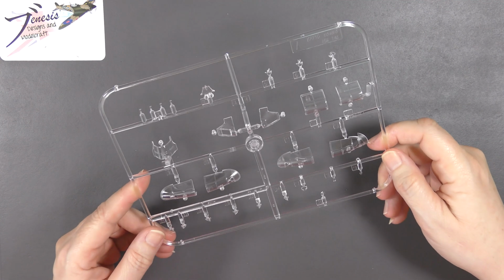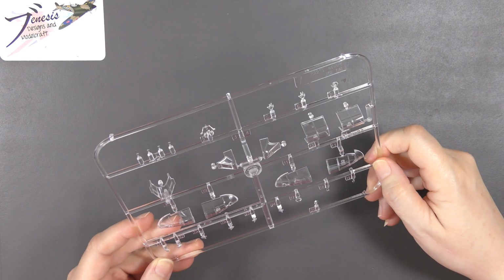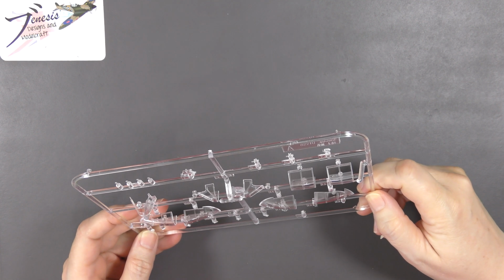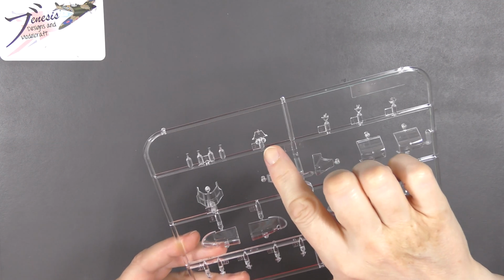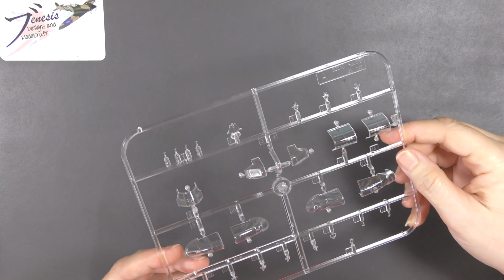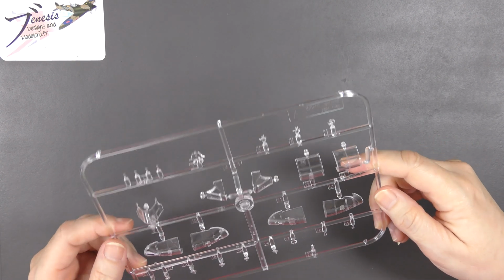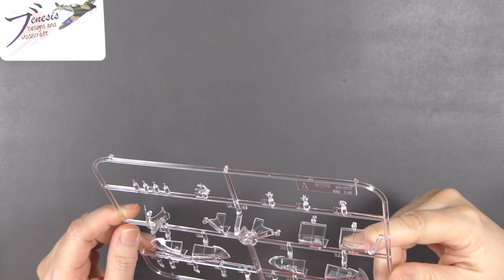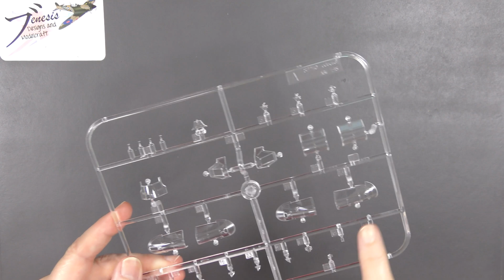And now we have navigation lights aplenty. Gun sights on the top there, I think one, two, three different sorts. Don't know if this is a piece of internal transparent armour. I'm certainly not an expert on these things. And then a selection of cowling parts. So I'm going to assume that this allows for canopies to be open or closed. Got the centre part here, windscreens here, and the rear part there. I'm not sure what this part is, but obviously we'll look at the instructions shortly.